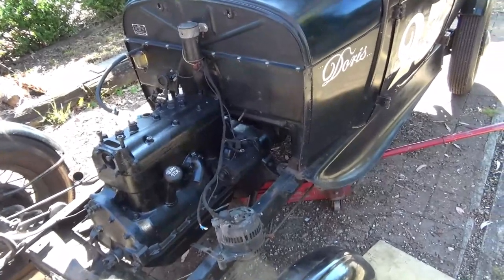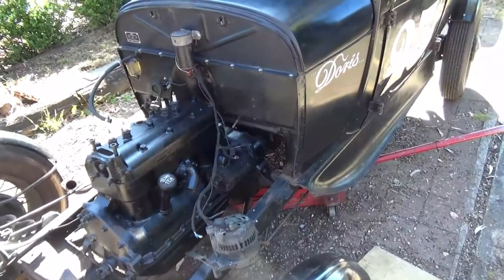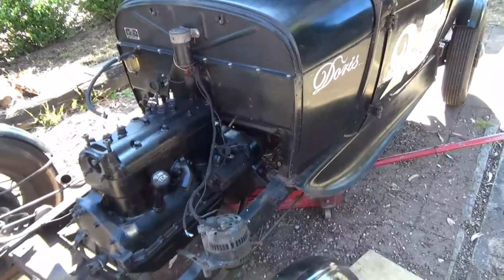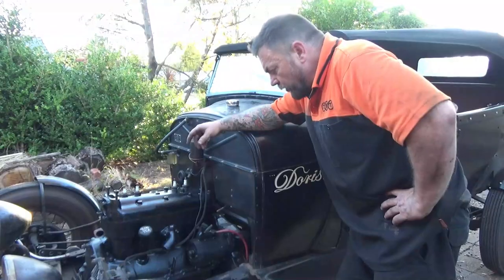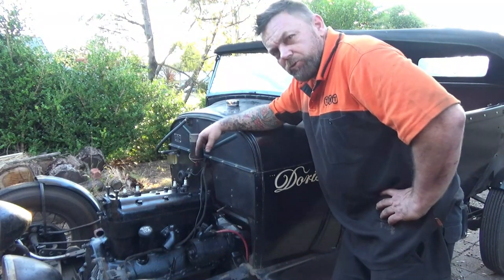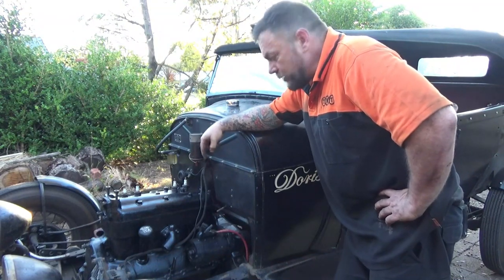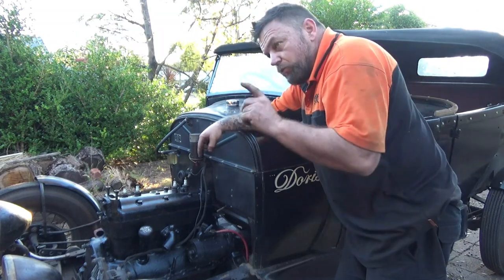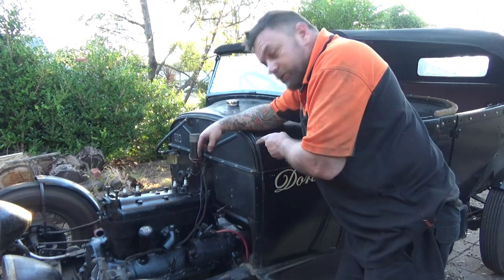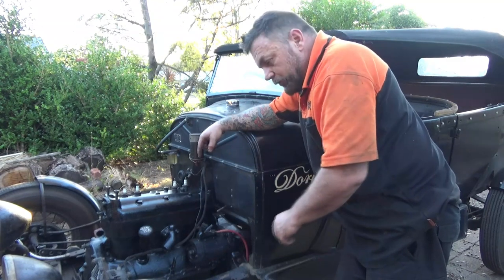The sun's beating the hell out of me, so I'm going inside for a rest for a few hours till the heat settles down. Then I'll come out and get back into it a bit more. Righto, so the motor's in. I've just connected up the electricals. Now it's time to test the starter motor, see if this one's any good. I've whipped the other one off the other motor just in case. Fingers crossed, there's nothing wrong with this one. Let's see what happens.